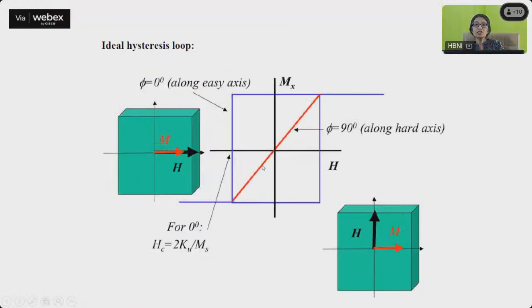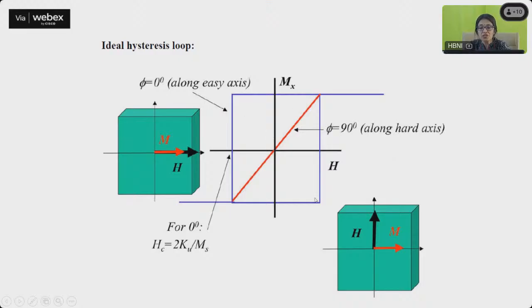So if you look into the hysteresis loop now, whatever I tried telling over the last 2-3 slides, the main result is this. If you have your magnetization along the easy axis, in that case you should get this rectangle, and if you have it along the hard axis, then this is how it is going to change. Okay, so for the easy axis you will get this box kind of structure with the coercivity value, whereas for the hard axis, there is no coercivity, and the magnetization increases as you are increasing the external magnetic field. So this is basically the idea.